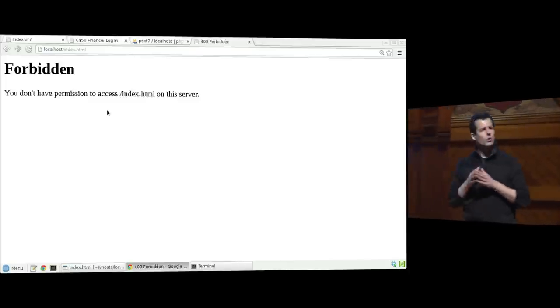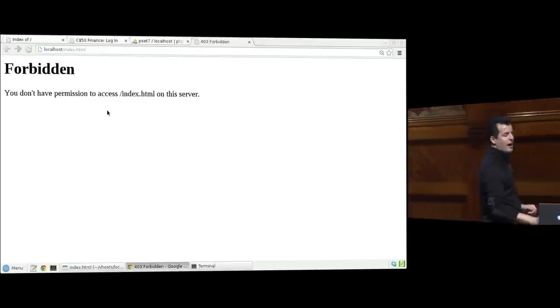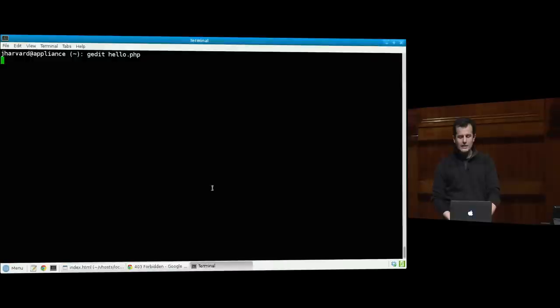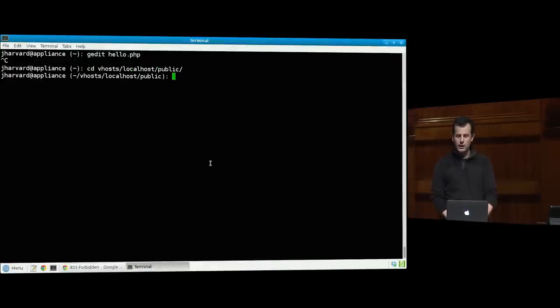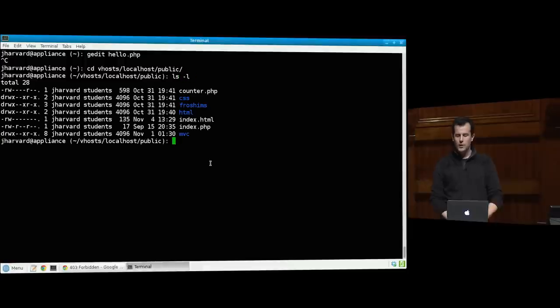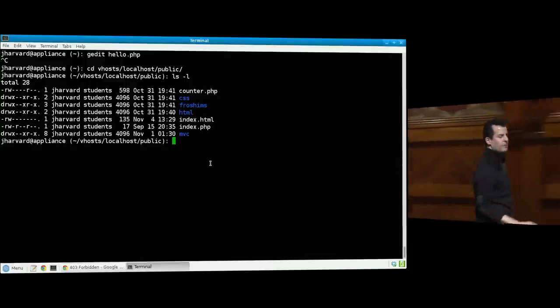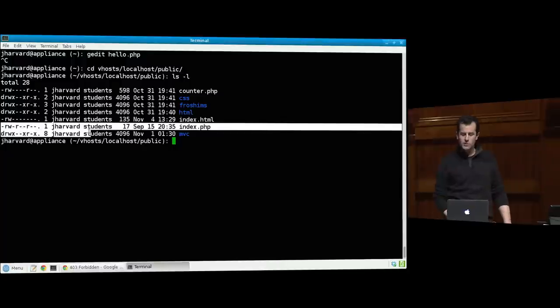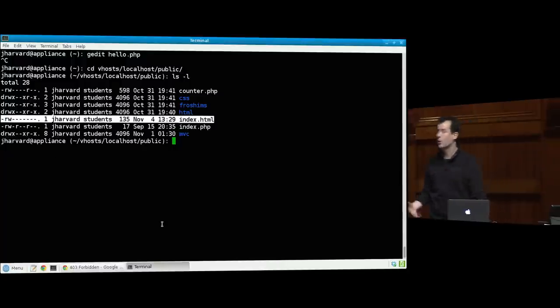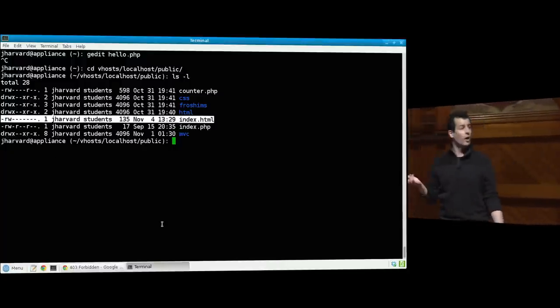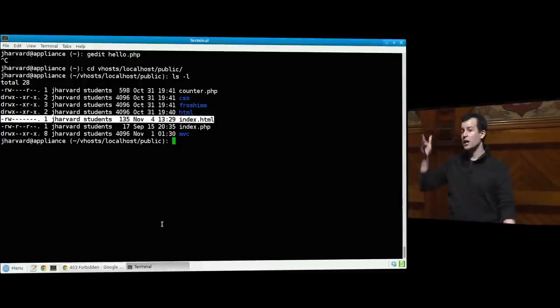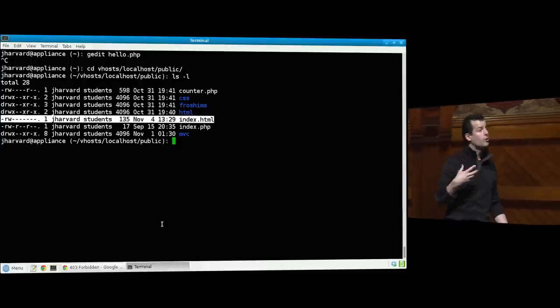So what's wrong here? Well, it's not enough to just put the file inside of my folder. I need to actually do the following. Let me go into my vhosts directory, into localhost, into public, and let me do ls -l. And there's a few other things in here for today's purposes. But notice on the left-hand side next to index.html, we only see one rw. And in the past, what has R or W stood for? Just read or write. The fact that it says rw on the left means I, the owner of this file, can read or write it.